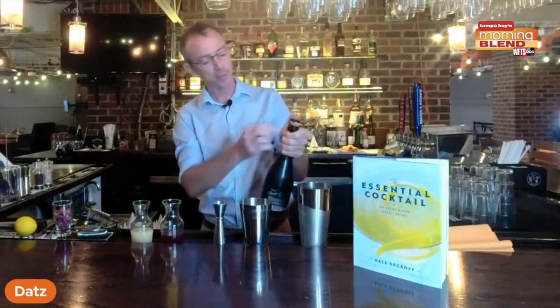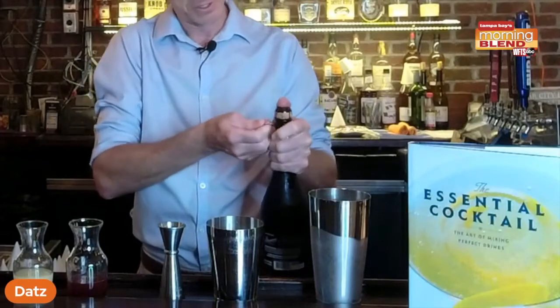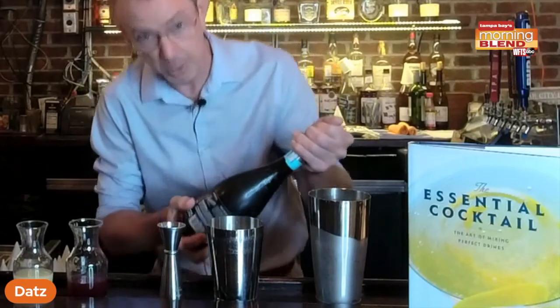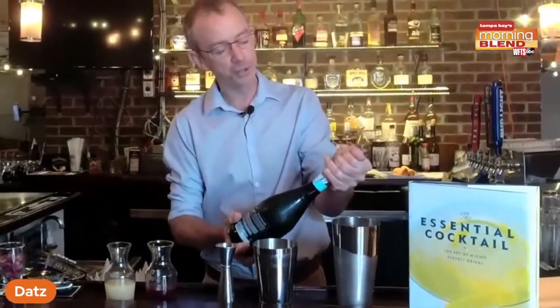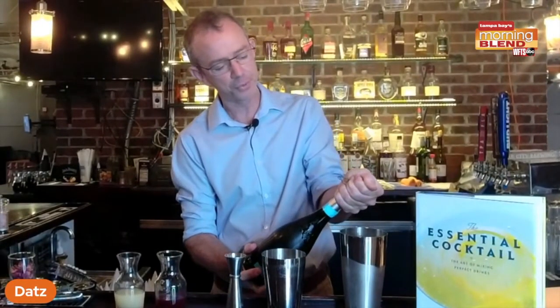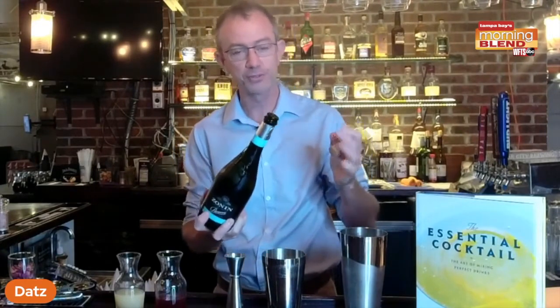Let's talk first about how to open sparkling wine, because it's an important thing, and people often make a mistake with that. There's a little tab on the side here, and you're just going to want to twist that. They say 6.5 times. Some say 7. Grab a hold of that and spin the bottom of the bottle. Very important. Spin the bottom. I don't think I've ever opened a bottle. You've got a really good grip on the cork, and it'll slowly start to pull out, and this way it doesn't release too fast, and you don't get any champagne or Prosecco on the floor. You want to make sure that the bottle's really cold. All those things are important, but it's a slow twist. Good job. You get a nice little pop at the end, and here we have our Prosecco for our drink.